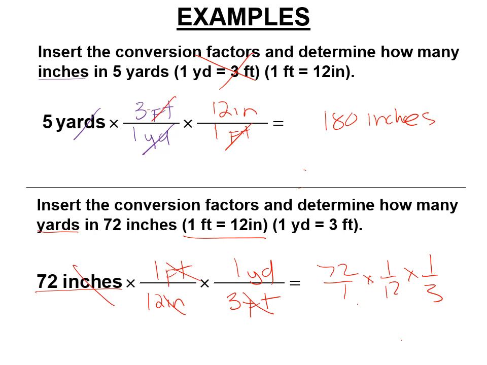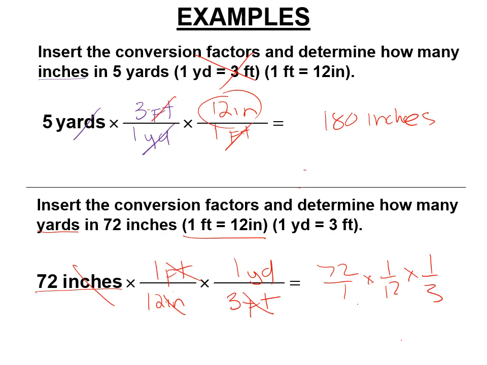And this is why you need to use this method, right? Because you want to know whether you're multiplying or dividing, or let's say multiplying or canceling, because is the 12 on the top or is it on the bottom? You need to know that before you start doing the work. You can't simply start multiplying and dividing without setting it up.